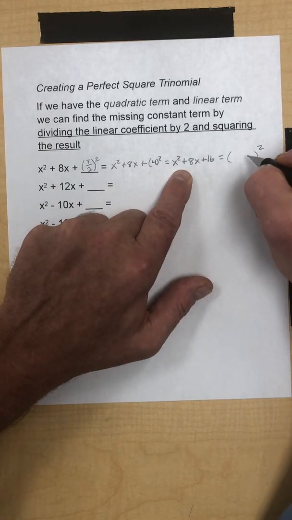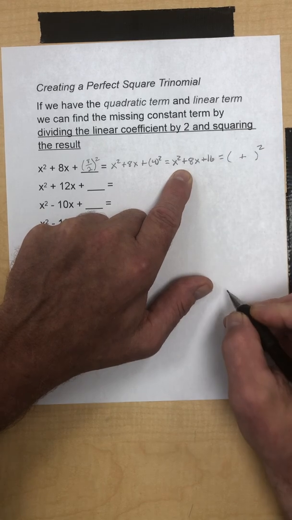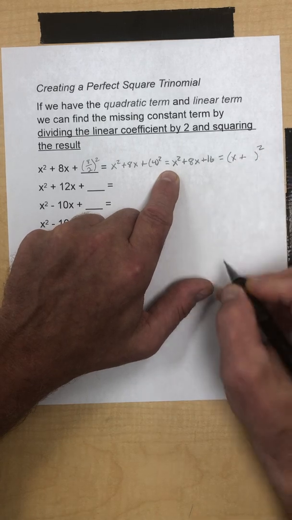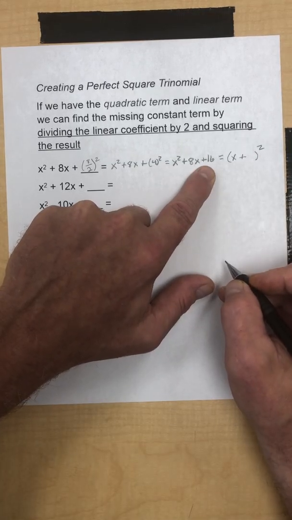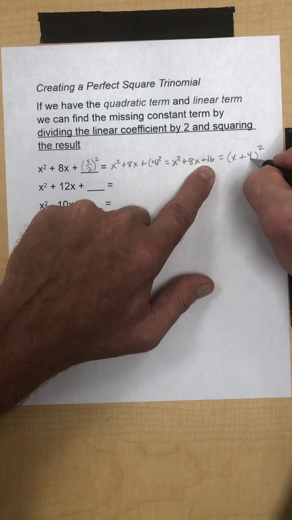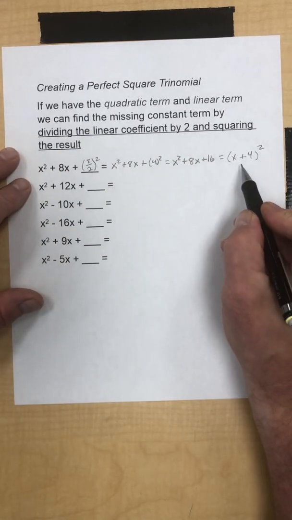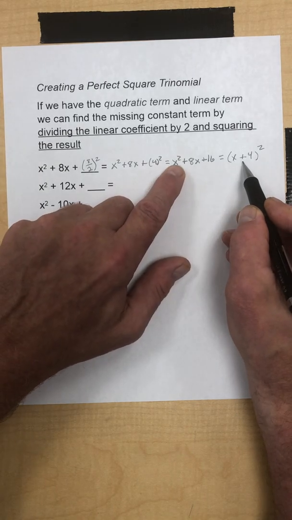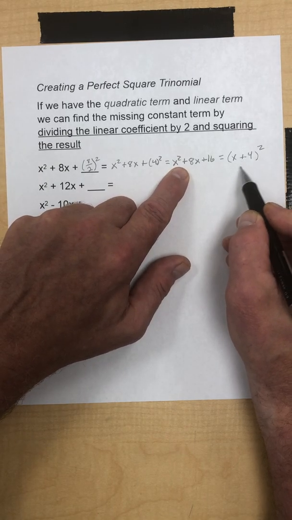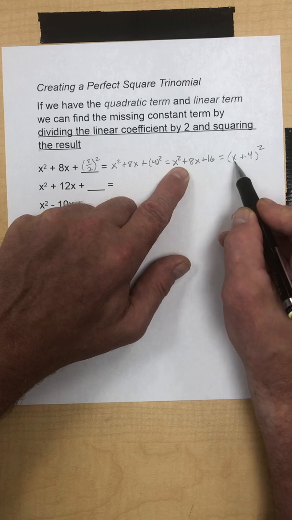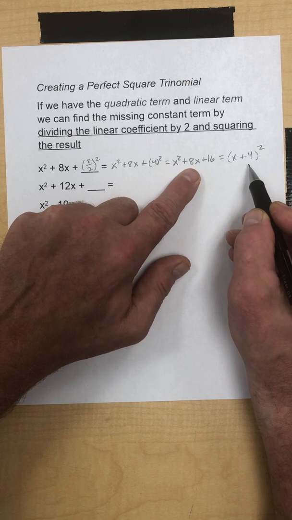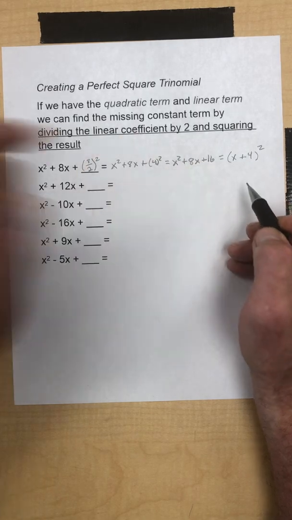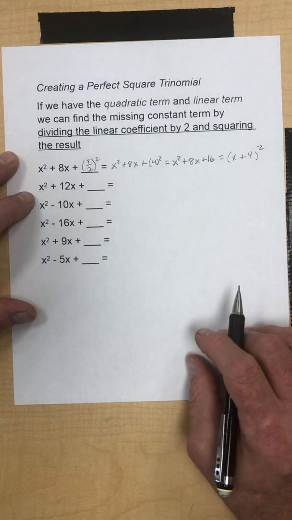Take the sign of the middle term, the linear term, and then we take the square root of the first term, square root of x squared is x, and take the square root of the last term, the square root of 16 is 4. And then you can mentally check it. Notice if I take this and expand it, square the first term, I get x squared, bring the plus over. The middle term has to be 2 times the first times the second, so I'd get 2 times x times 4, which is 8x, and then always plus, okay? Second term squared, 4 squared is 16, so it works. Okay, so let's see, we go here.